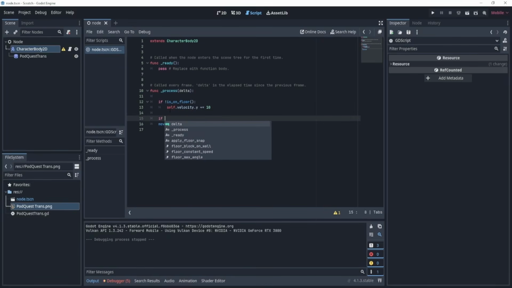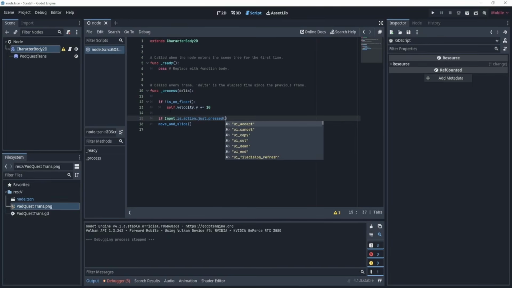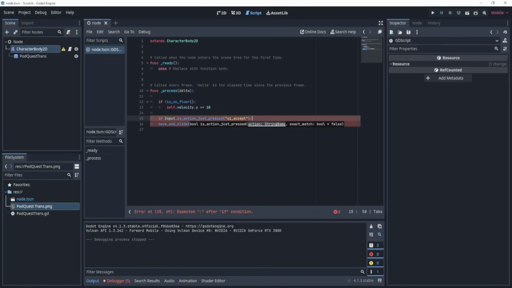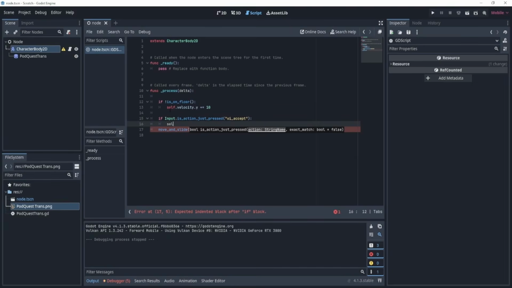Now, in order to add input, we can say if Input.is_action_just_pressed, we'll say ui_accept, which is either spacebar or the enter key, right? Then we'll say self.velocity is equal to, remember, negative 100.